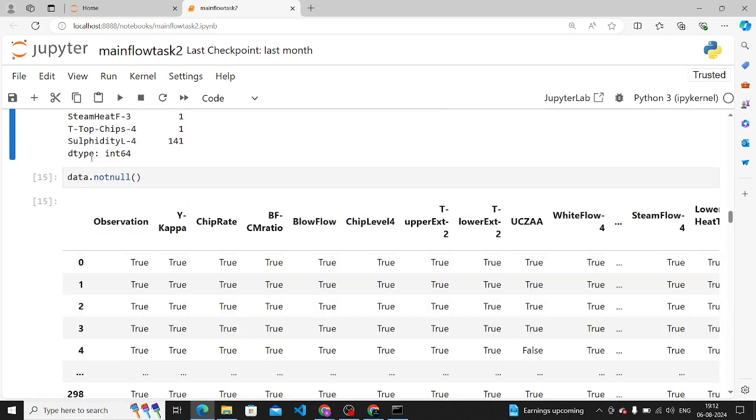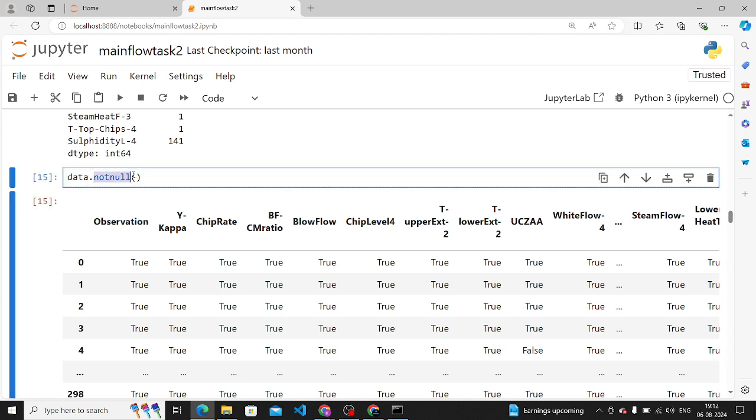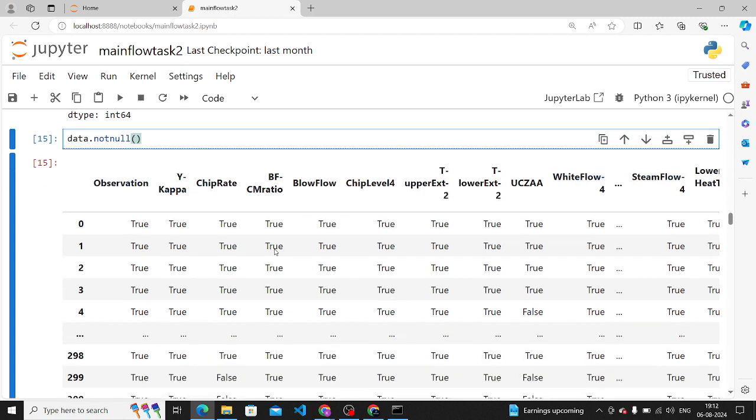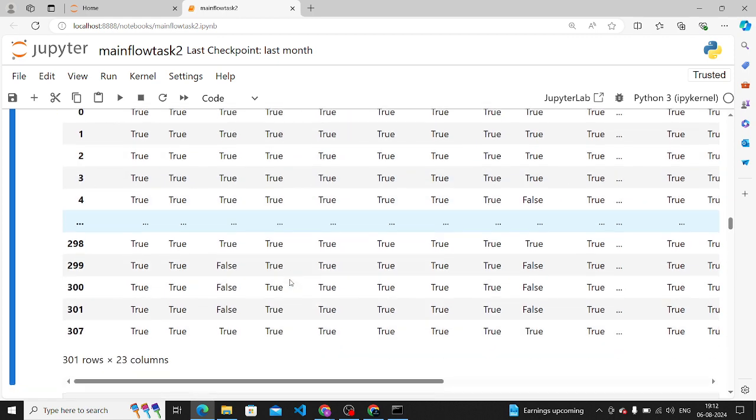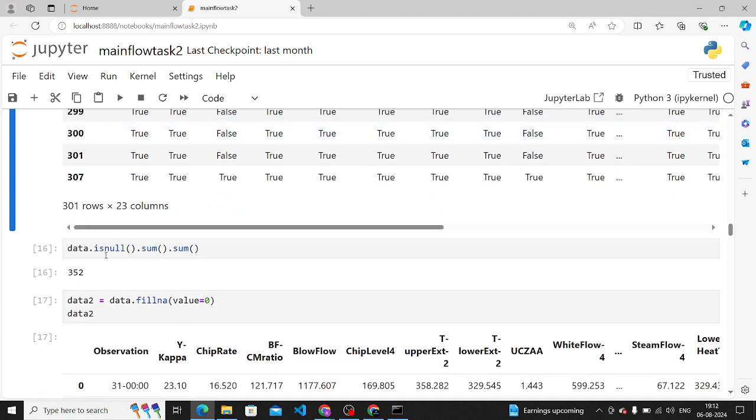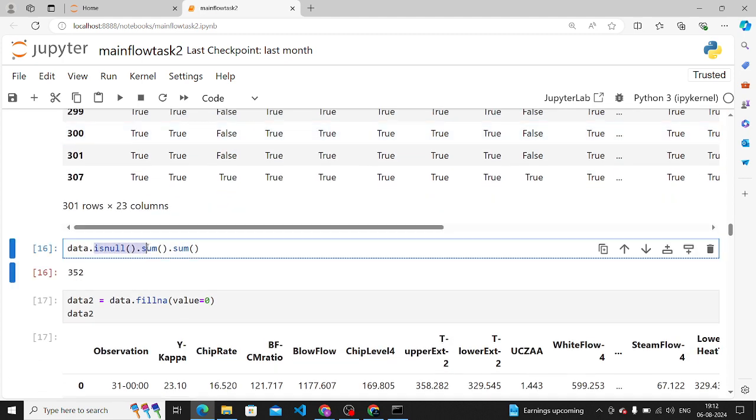Now here is another function, which is the notnull function. This notnull function will perform just the opposite of the isnull function. It will give you true if the data is not null, and false if the data is null. Now here is another function, isnull().sum().sum().